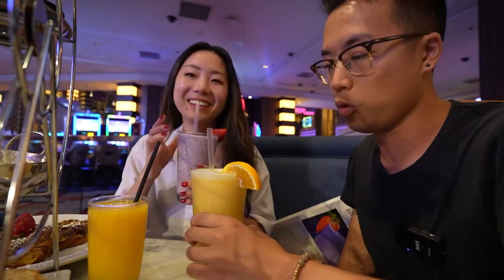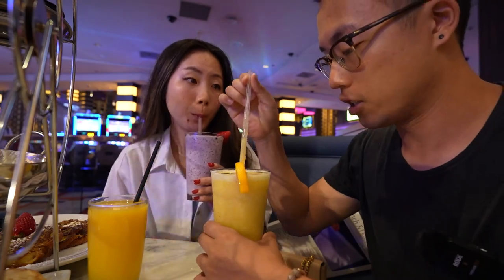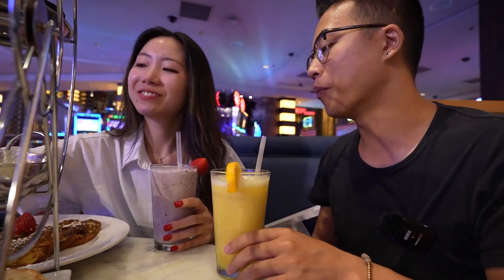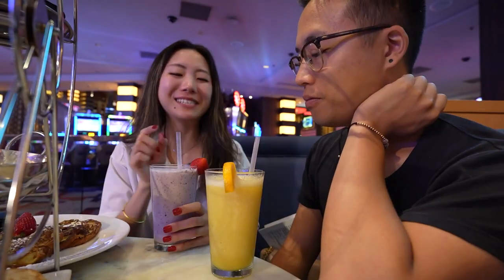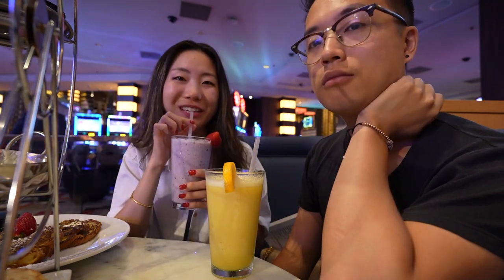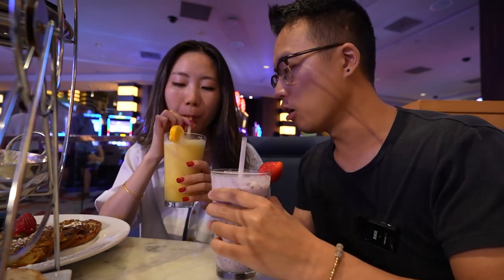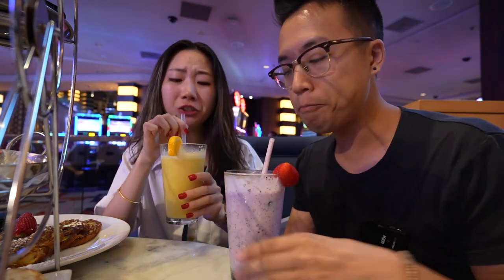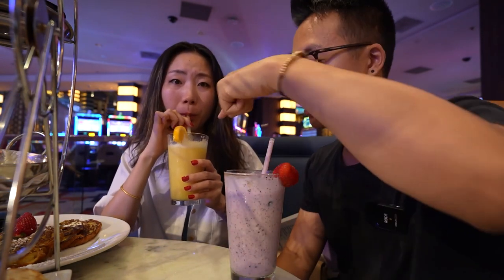After a whole week in the dry desert of Las Vegas, this is what I've been craving for. Mine has ice cream in there — it's the Tropical Fix. Mine's the Berry Berry — it has yogurt and milk. You can tell it has low-fat yogurt in there. Yours is so delicious. Healthier and tastes better!